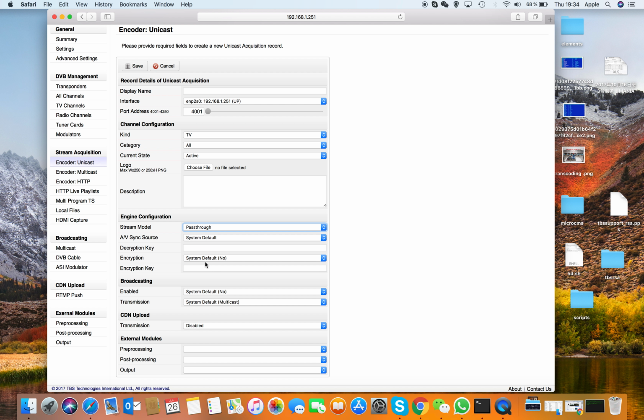If you are getting the streams with HDMI with encryption, and also decryption. You can also pass on the broadcasting. So you decrypted the stream, the HDMI stream, for example, and you can encrypt it for yourself to pass it forward encrypted. Broadcasting system default, it will not broadcast because it will broadcast multicast. And transmission, you can set here multicast.